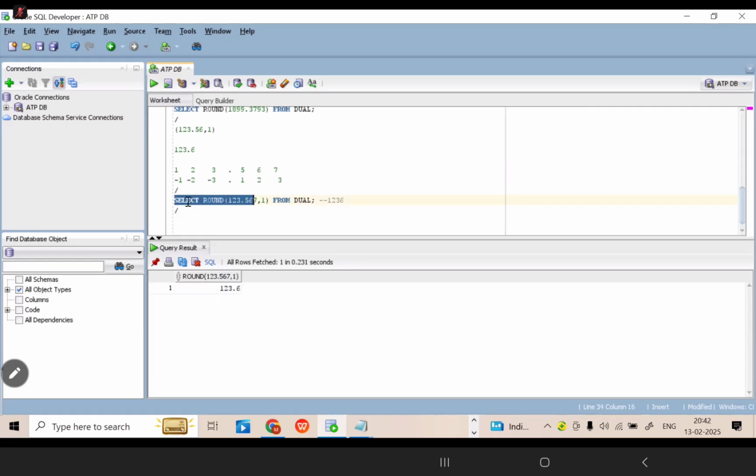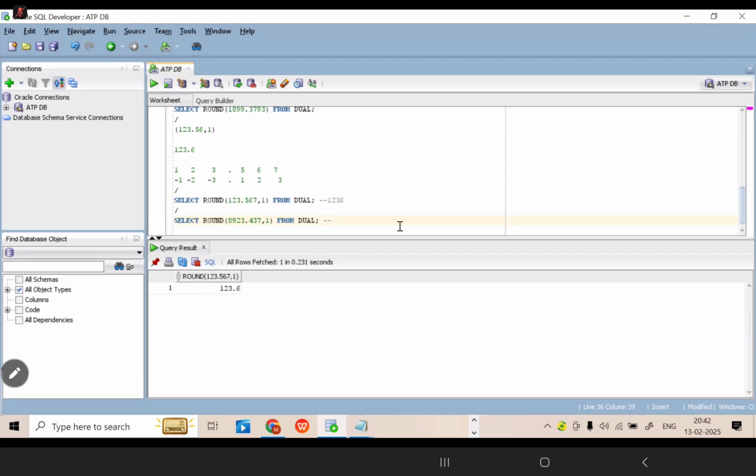Now you can tell me the answer. Same thing only, one more way I am going to write it here. What is the expected output? How many decimal places do we have to print? 1 decimal.